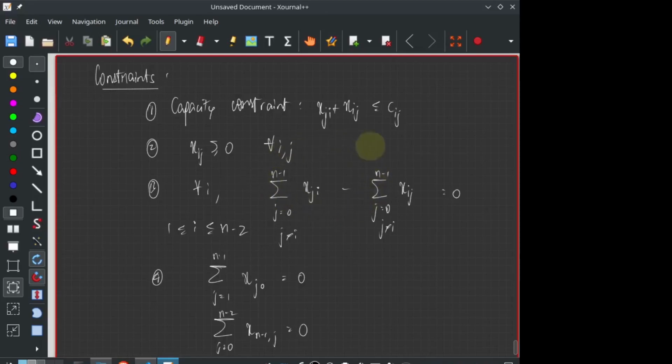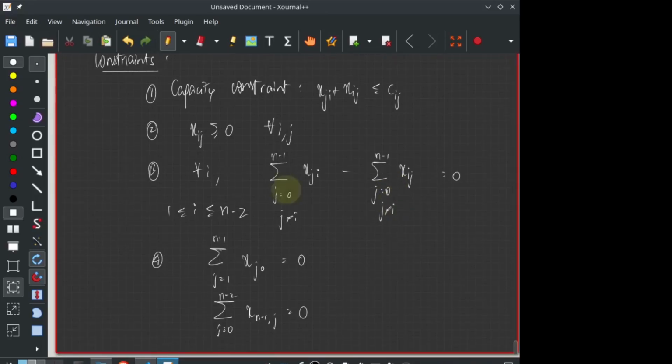We also want flow conservation, so the total number of packets arriving at a particular intermediate node should be equal to the total number of packets which leave that node. And the source cannot accept any packets, the sink cannot generate any packets. Right? So that's the formulation of this particular max flow problem.